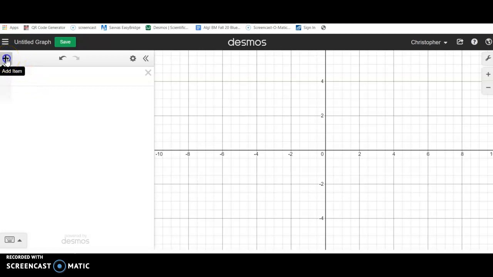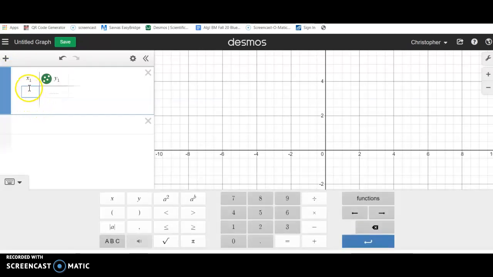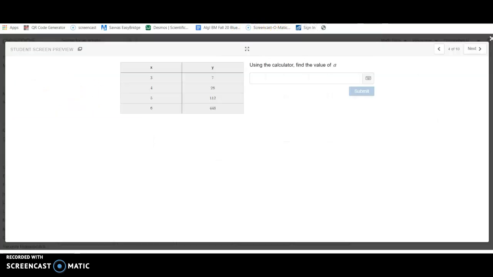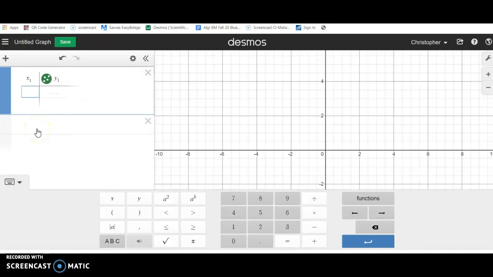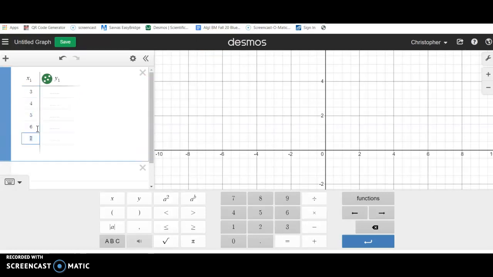And when I click on it, I kind of hold it, and then the table will come up, and that's what I'm adding. It has an x1 and y1, and that's going to be important because that's what you got to put in the next equation. So I'm going to go back to the table real quick, and I'll look at it. It's 3, 4, 5, 6. So then I'm going to go back here, and I'm going to type in my 3, 4, 5, 6.